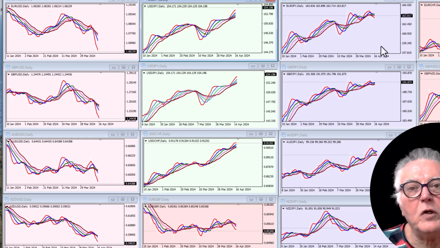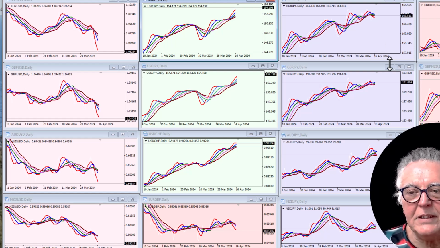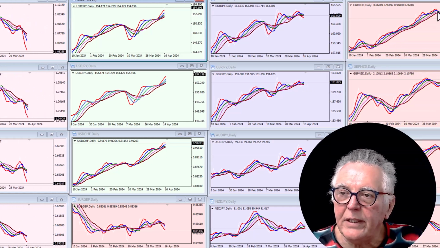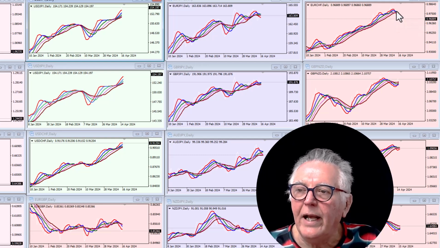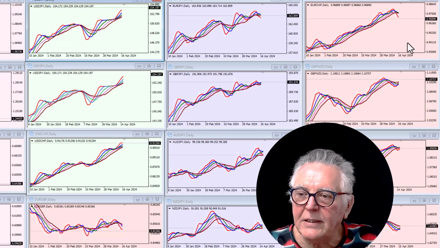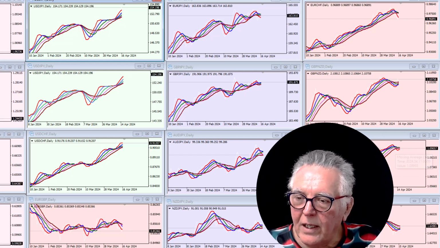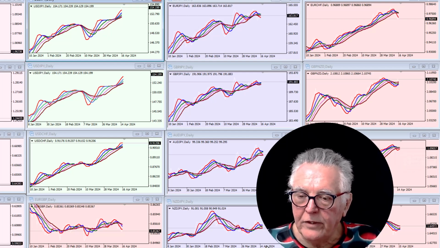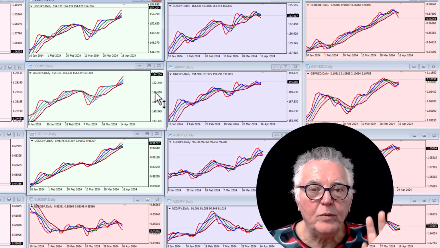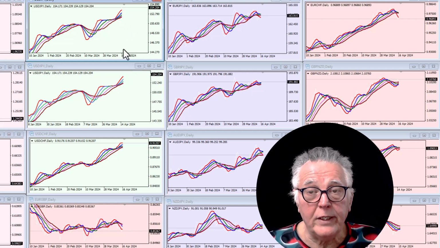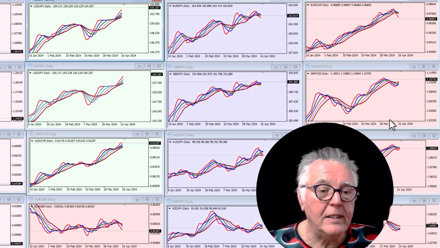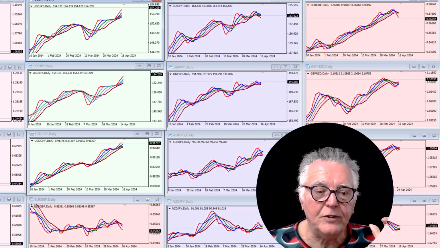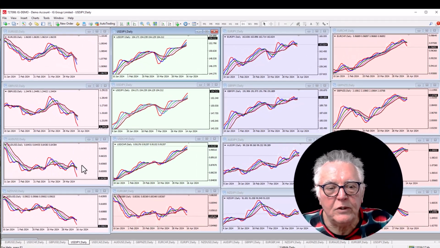So they start developing characters, these currencies. Here you have a trending one, consolidating all the time. Here's a very strong trend. Look at this trend, absolutely fantastic. But it has knotted, and it could result in a trend downwards. There's again, same thing, big trend, started to knot, could result in a trend, and so on. So firstly, I can tell which ones are trending, which ones are consolidating, which ones are knotting, and that's all I want to know from these particular charts. The visual impact of them is what matters.